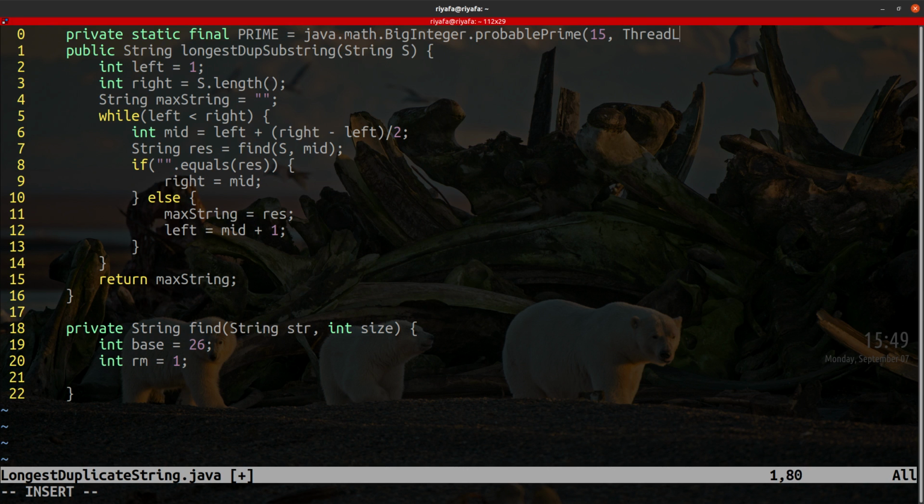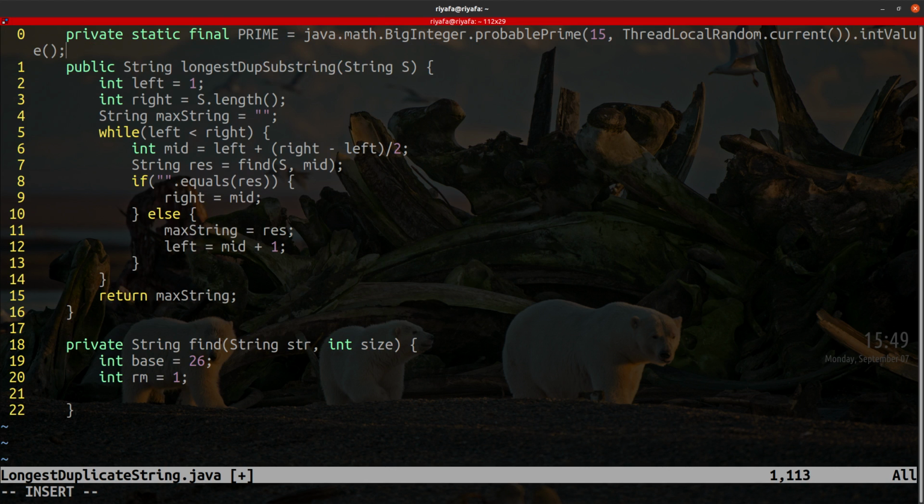You can create a new random, or I will just use ThreadLocalRandom current, and then I need to get the int value, and then we'll use that one to calculate rm, which is the base to the power m minus 1. You can call it bm or whatever. I called it rm because the Coursera course had used that one.